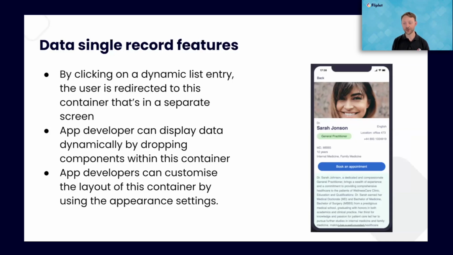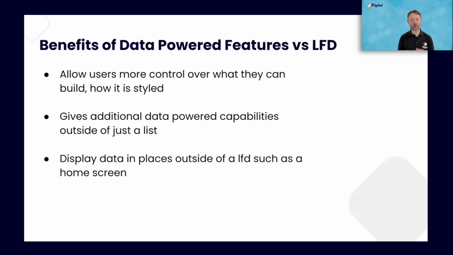And this is, again, a very powerful feature because you can mix data-powered features and non-data powered features. So for example, the image might be coming from a data source, but a button might always go to the same screen, or an icon might always be the same. So you can combine things that are coming from data with things that are static. And we believe this is going to give customers and Fliplet the ability to create entirely new ways of showing data that's powered by data sources.